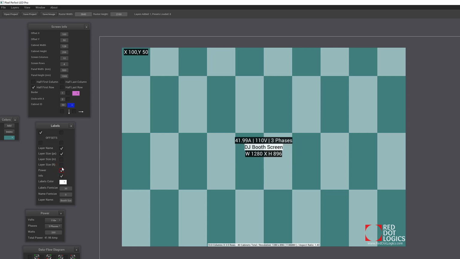Then you have your power. So power string will show up on the top of the name here to try and distinguish between the two. That one will be shown in a fashion where you can see it's 41.99 amps at 110 volts at 3-phase. Now everyone in the US should always use 110 volt.